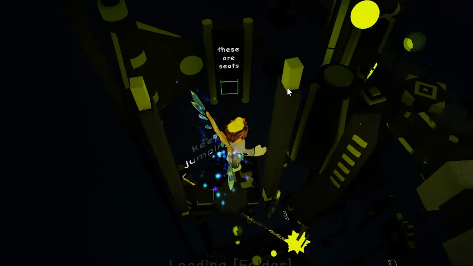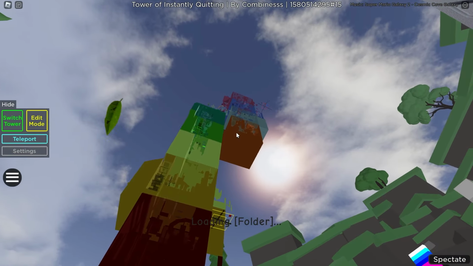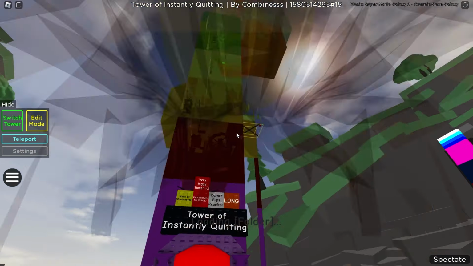For Tower of Infiltrated Lumination versus Tower of Instantly Quitting, this is a very interesting matchup indeed. The winner is Tower of Infiltrated Lumination. The gameplay on both of these towers was very good, but Tower of Infiltrated Lumination won because of its design. Tower of Instantly Quitting did have a good design from a distance, but when you're actually in the parkour, there wasn't a whole lot to that.